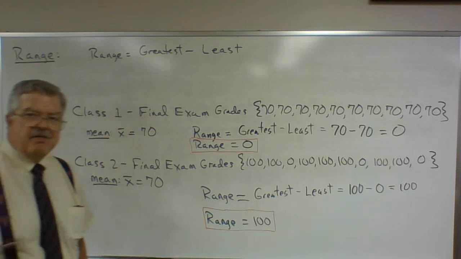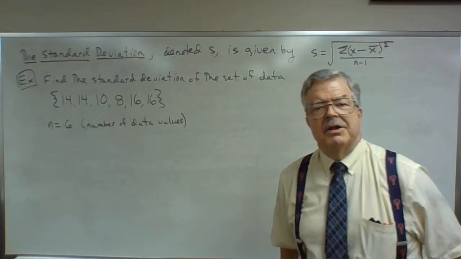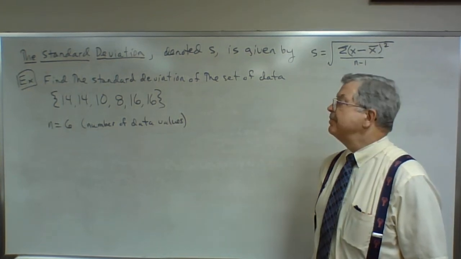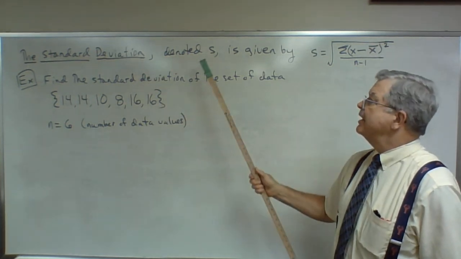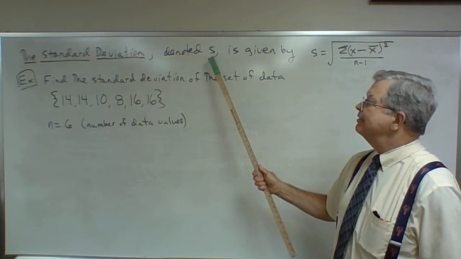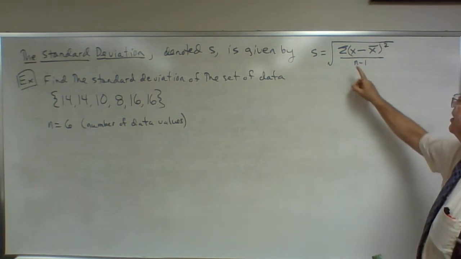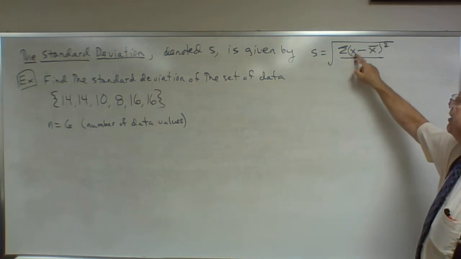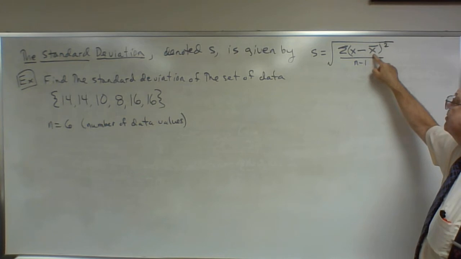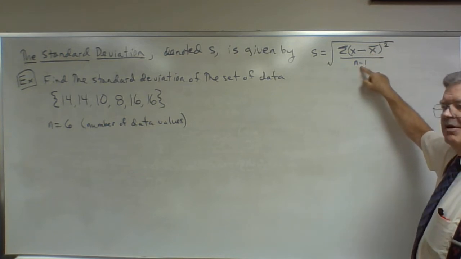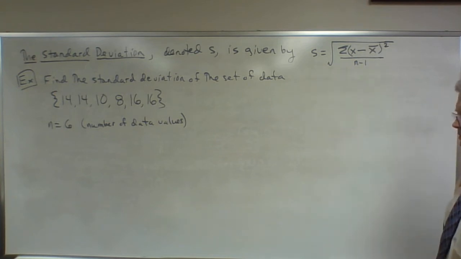Now let's look at another measure of dispersion. A little bit more insightful measure of the data from the mean is the standard deviation, and typically we represent it as little s. This is the formula for it. We take the sum of the square of each data value minus the mean and divide by n minus 1 and do the square root of all of that.